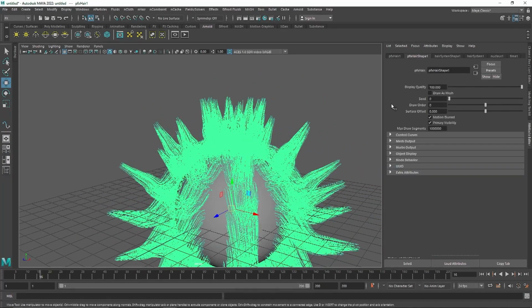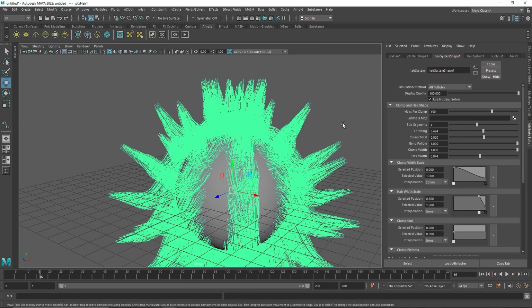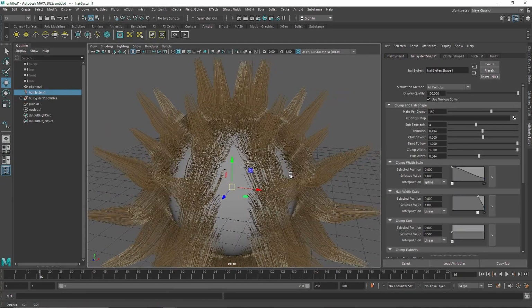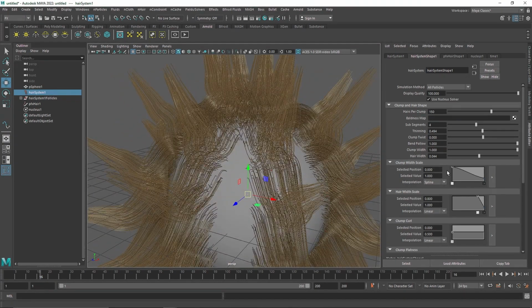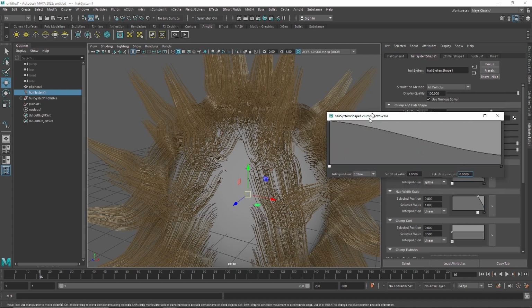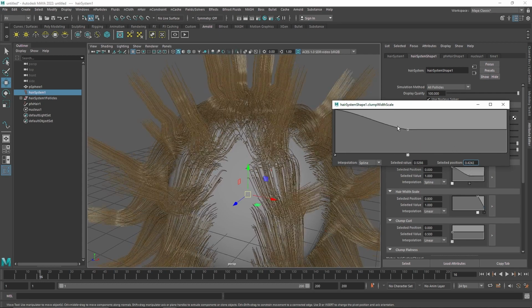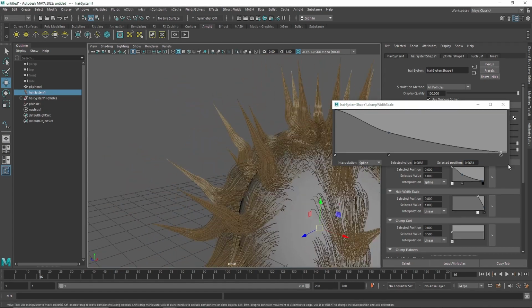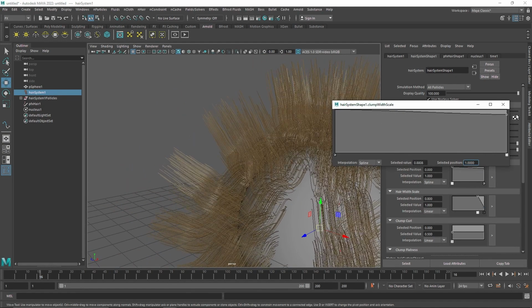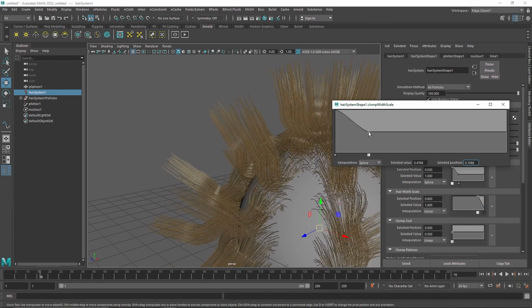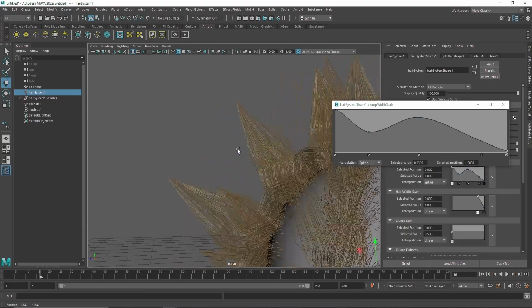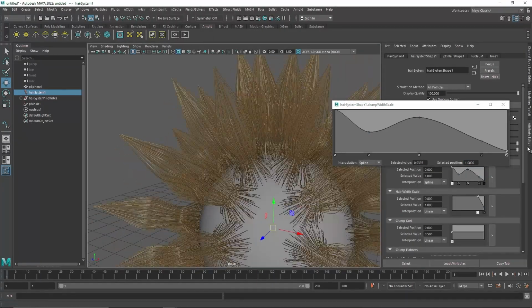So looking at the next thing, then we have the clump width scale. Again, you get a really nice thing here to control your clump width. If you want randomization, if you want it to start with a higher width and go to low width, as you can see here on the overall graph. So if I reduce this, you'll start to notice that we are basically changing it. If you want much broader hair from the start to end, you can keep it to linear, or you can change it to however you want to create a pretty interesting shape. Right, and now you have something like this, very interesting.